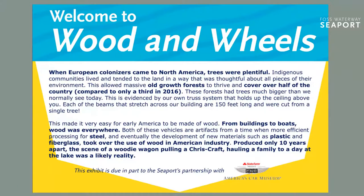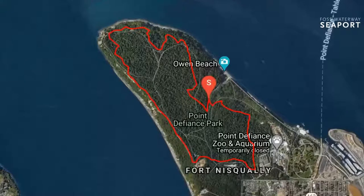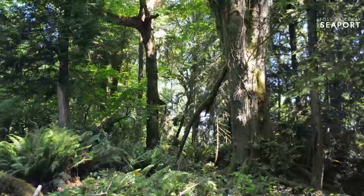Now, if you're curious what Tacoma would have looked like pre-lumber camps, it's hard to find historic photos of it, honestly. But luckily, we have Point Defiance. If you go out to Point Defiance Park on the northernmost end of the Tacoma Peninsula, you'll be gifted with a 760-acre city park that has original old-growth forest inside of it. Because this area was spared from development, it is now a huge educational area where people can see those original old growth trees out there. And in some cases, there are trees out there that are over 500 years old. So it really is a perfect time capsule of pre-lumber Tacoma.